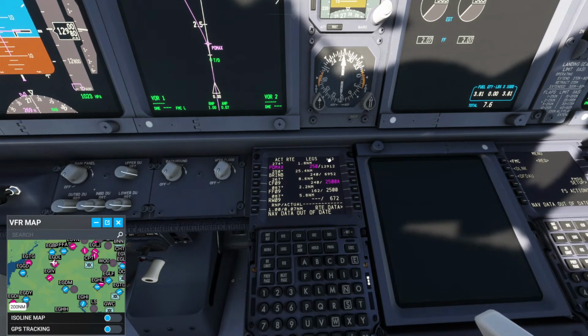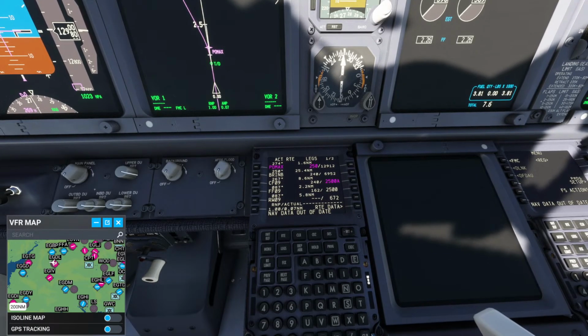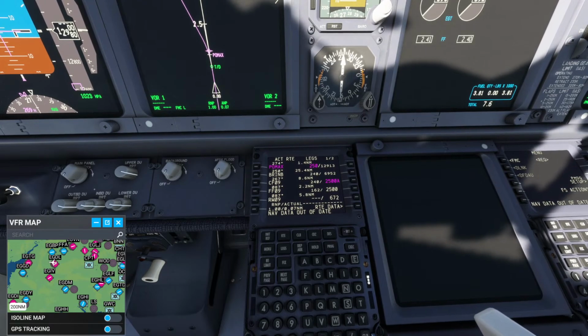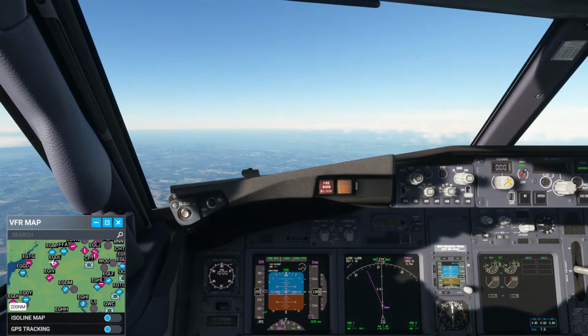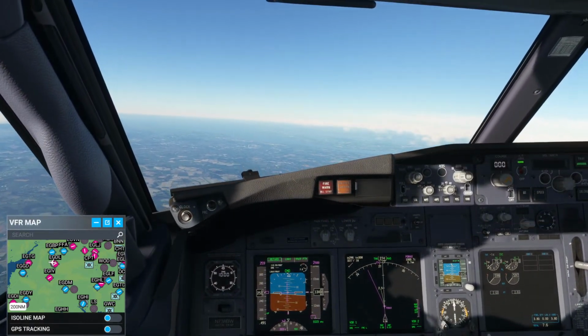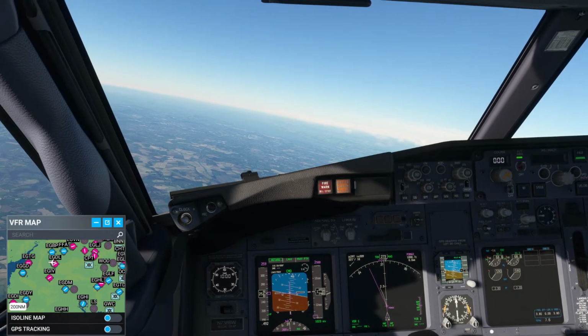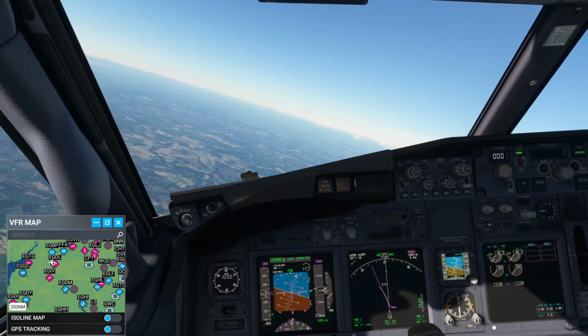Now, I need to figure out how to get the ILS up on the way into Bristol. Thank you so much for your help, by the way. This is not easy. Not for me, anyway.